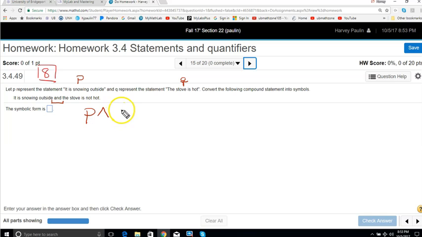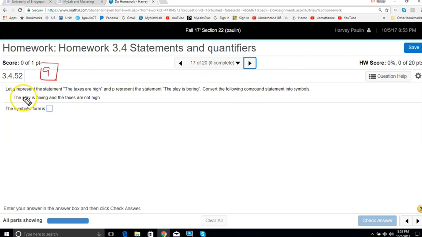The stove is hot. So knowing the background of symbolic logic, and we're starting rather easy, just converting statements into the symbols used to represent what they're asking. And the key often is whether it's an and or whether it's an or. And that makes a lot of difference as to whether it's going to be right or incorrect.